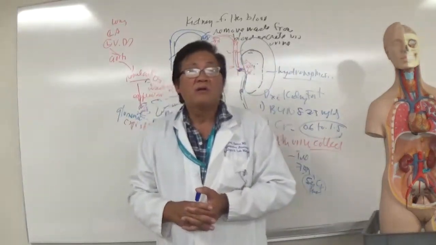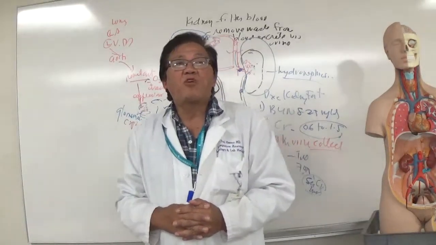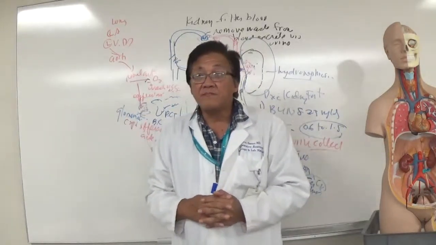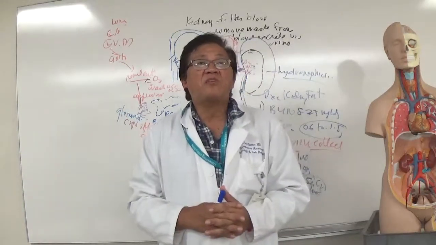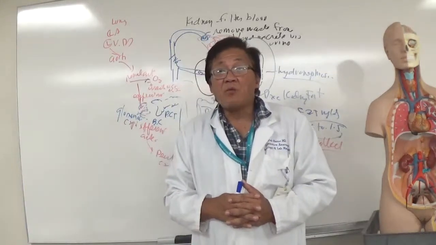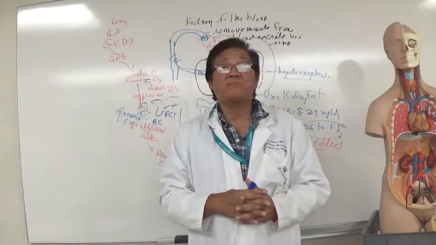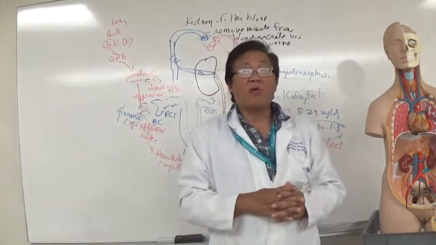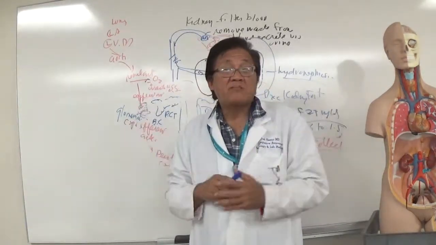Now, in your book, there are different stages. If the amount of nephron loss is less than 75%, what is that called? Decreased renal reserve, right? In the textbook. What if the damage of the nephron is between 70 to 90%? Renal insufficiency, right? In your PowerPoint slides. What about if it's more than 90%? End-stage renal disease. And so these are the people who will require what? Regular dialysis and possible kidney transplant.